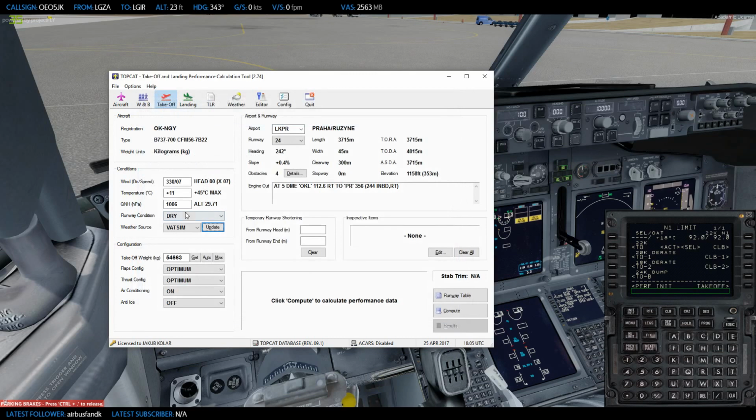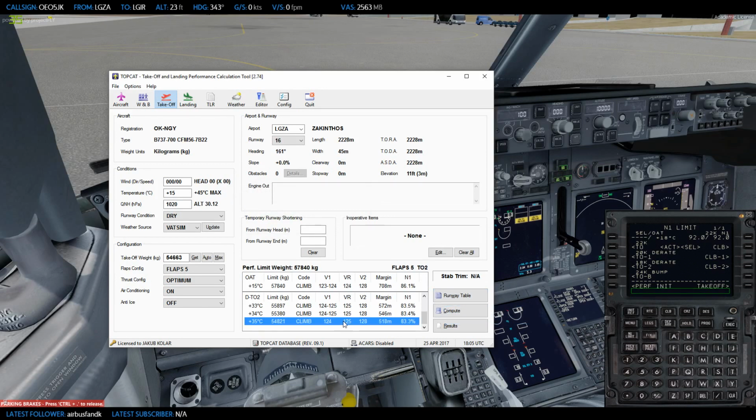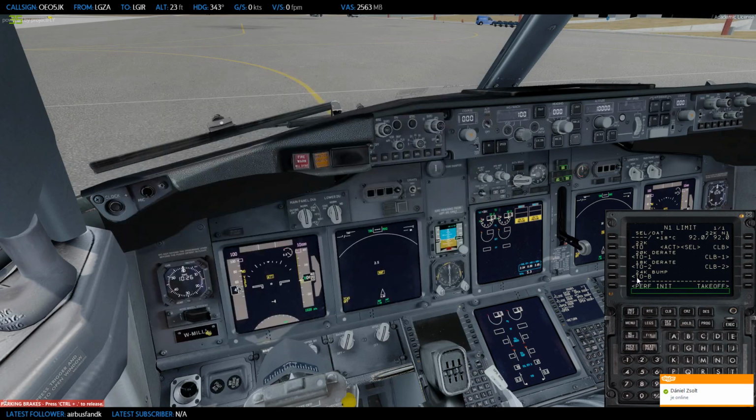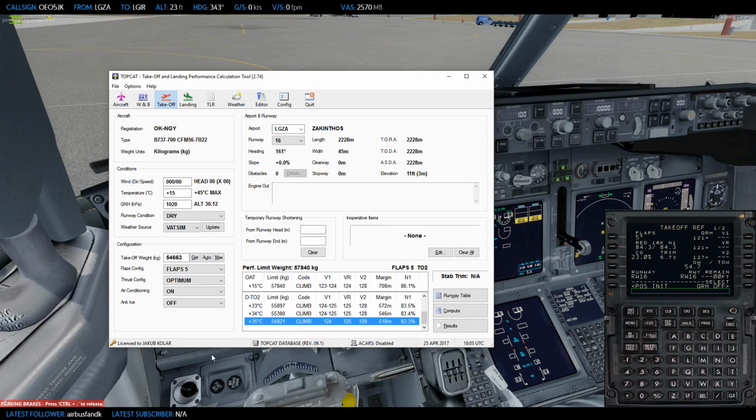Let's update the weather. I have wrong airport here. Okay, runway 16. Again update weather. Flaps will use 5, and rest looks good. So, margin 500 meters, that's a lot. Anyway, the rated thrust 2 and selected temperature 35. Let's put it there. Flaps will be 5. Let's go PCG. And these speeds 124, 125, 128.